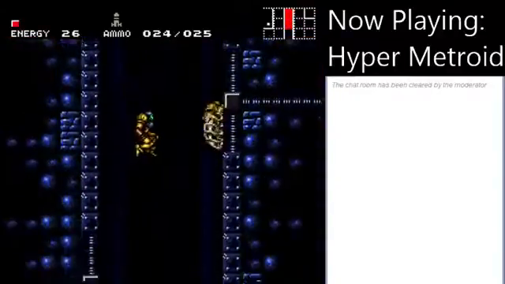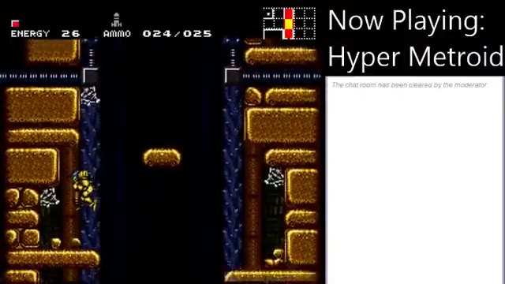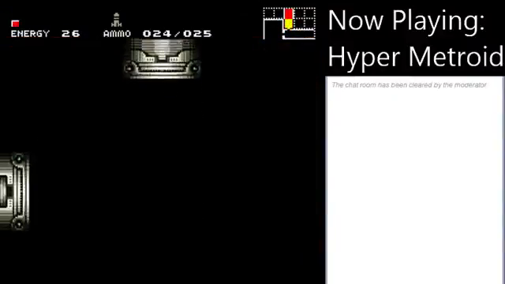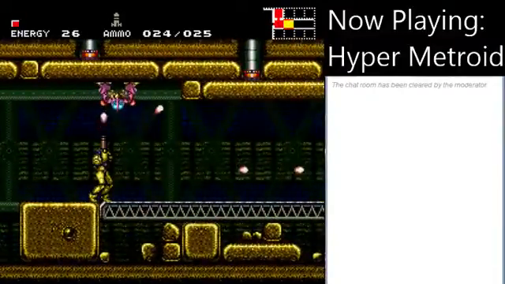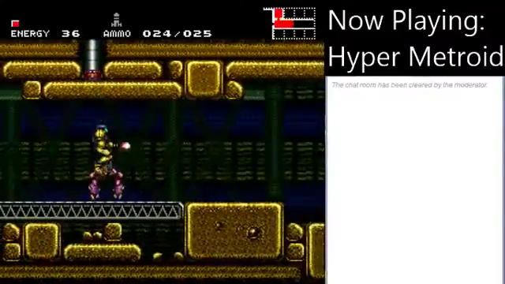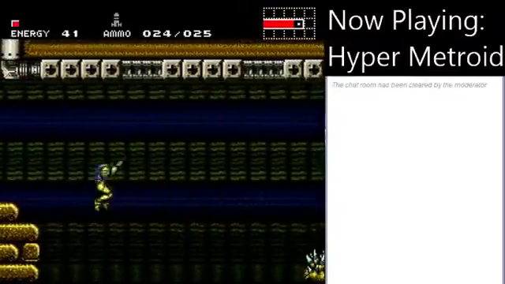And down into the depths of Brinstar we go. This looks suspicious. Oh, no, just my imagination. Alright. If something looks suspicious, it probably is. Okay, so we got the grapple blocks up there.